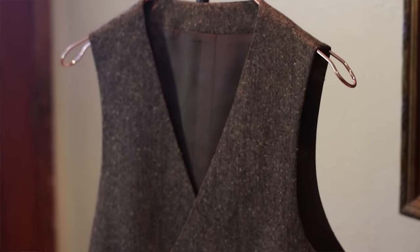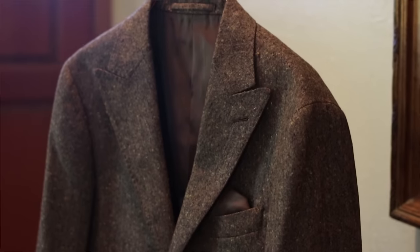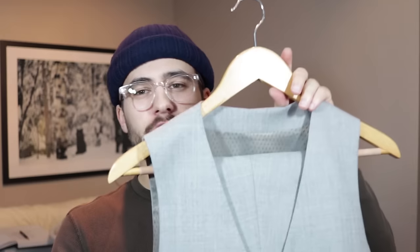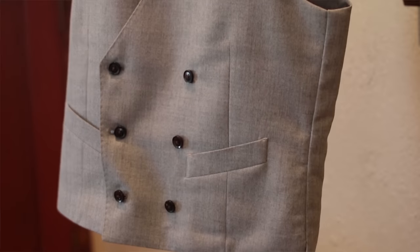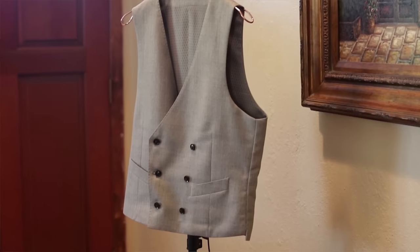Here we have one of my custom suits from Tailors Keep as well, since this is pretty much where I get all my custom suiting done. It's just a custom suit — three-piece with a double-breasted vest, single-breasted jacket, and cuffed high-waisted pants — simply because I like the more traditional classic look. And also my gray suit, which is actually just the vest and the pants from Tailors Keep. It is a light gray flannel, roughly around nine ounces, so it's not gonna be too heavy and not too light — it's perfect for the weather up here in Northern California.